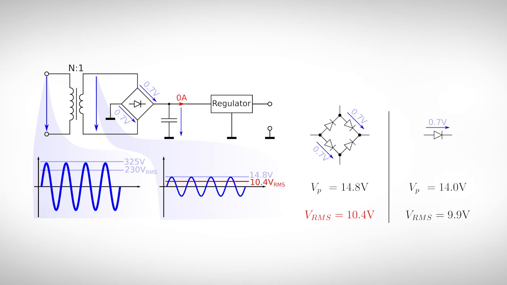For our example, we now need about 10.4V RMS on the secondary side of the transformer. Or in other words, the transformer needs a voltage ratio of about 22 to 1. This example shows how you can choose the right transformer and rectifier to get the non-regulated DC voltage. But if we want to obtain a clean, ripple-free and constant voltage regardless of the load, we need a subsequent regulator. We can build ourselves a linear voltage regulator for this task. So let's get to know a few circuits and topologies to achieve our goal.